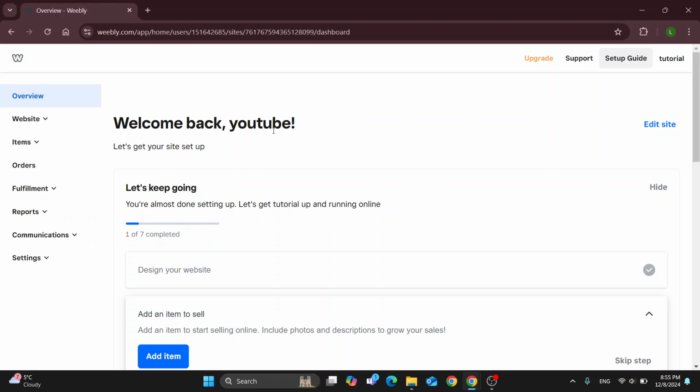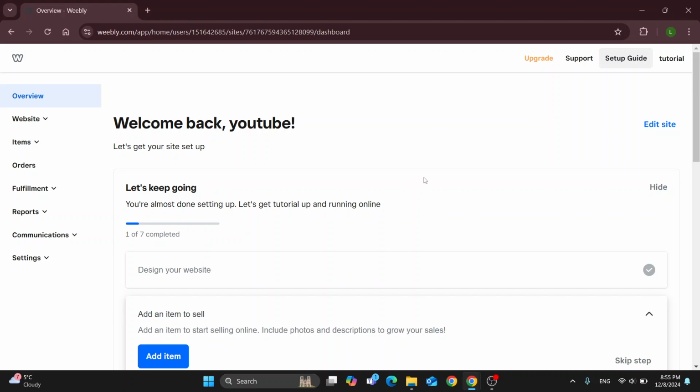So the first thing you want to do is to go ahead and open up the official Weebly website right here at weebly.com if you've not already, and after opening it up you'll be greeted by the main page where you can get started with logging into your account. So after logging into your account successfully, in the upper right corner, if you do not already have one, just create a new one, and after logging in and opening up your website, you'll be greeted by the home page right here, where we can take a look at all the sections we can access right here at the left side screen, such as overview, website, items, and so on. And now we can get started.